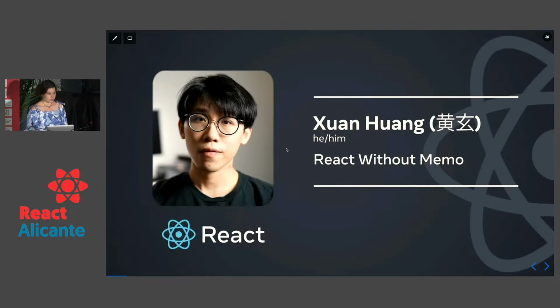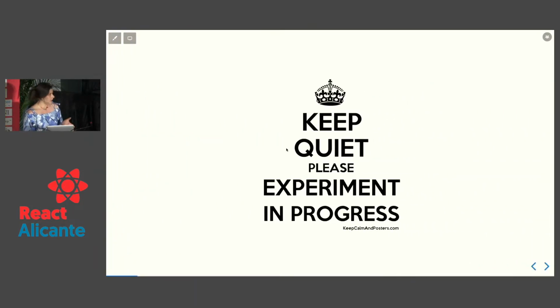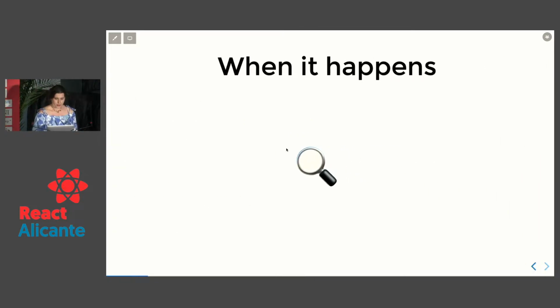It's a simple tool that injects useCallback, useMemo, and memo into your code automatically. Unfortunately, it's only experimental, and there is no clue when it's going to be available in the near future.